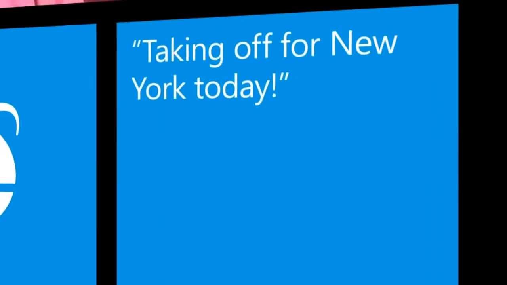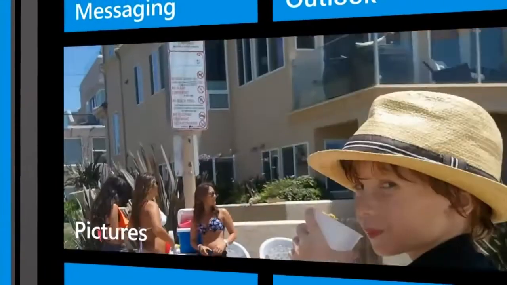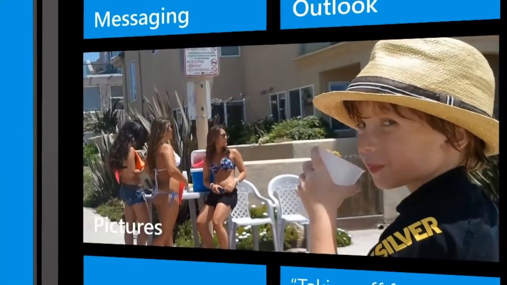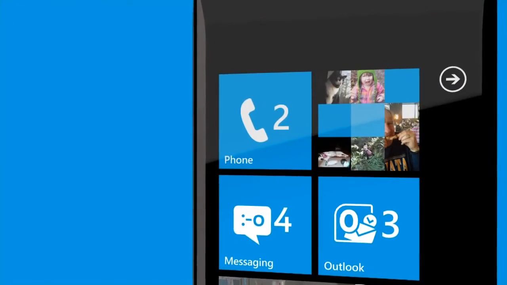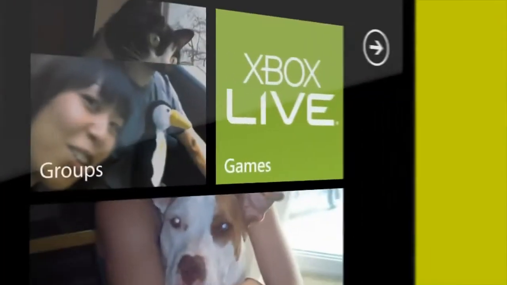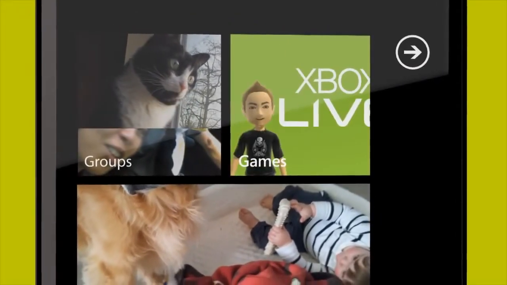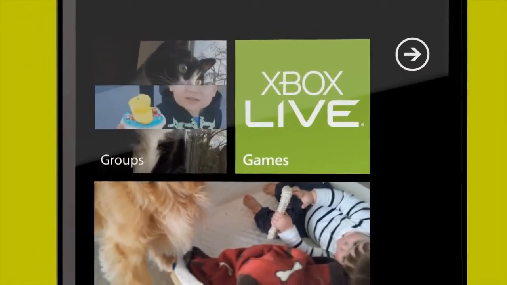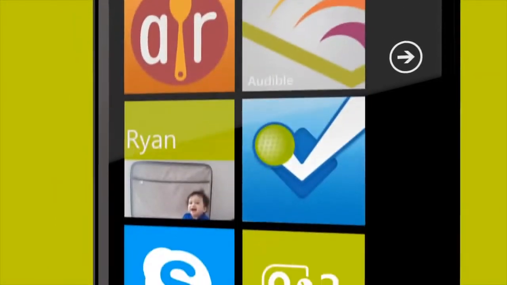It starts with a tile that's special, that's alive. Live tiles are the heart and soul of a Windows phone. It's a simple, elegant thing, but so powerful, and no other phone has them. We know that our users really fall in love with their Windows phones. And the biggest reason is that live tiles make the technology disappear, turning their phone into a unique fingerprint that precisely reflects each and every one of them.